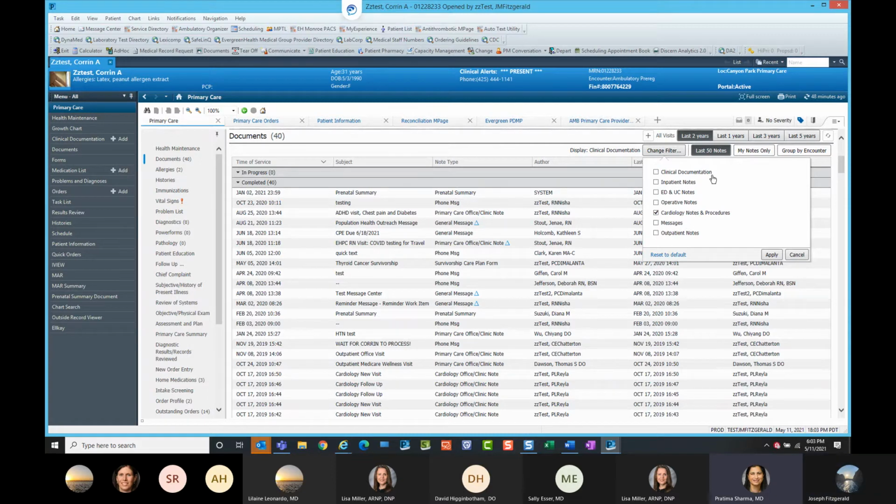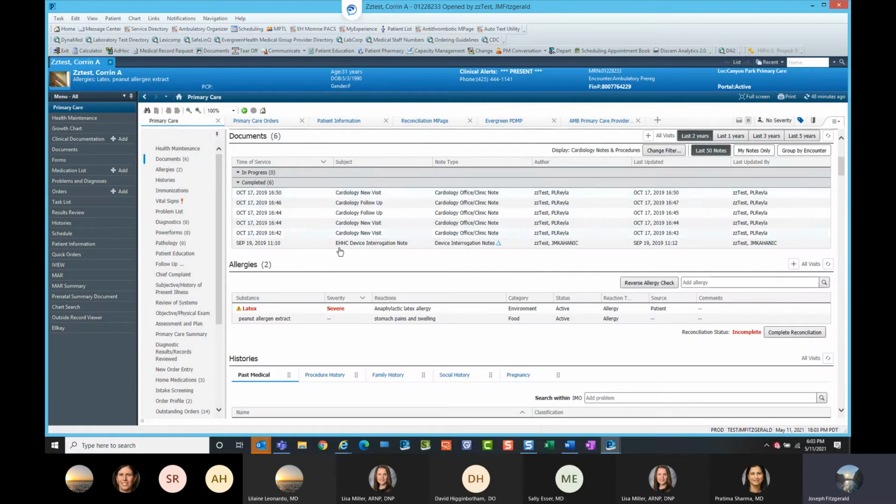There's an option of also adding just colonoscopies. So the functionality here through the change filter is that the clinical documentation is the hierarchy. And once this is selected, every note type under here should display under completed here. If you're just looking for cardiology notes and procedure notes, you want to make sure you unselect the clinical documentation through here and select apply. And it will just show your completed cardiology notes for this.